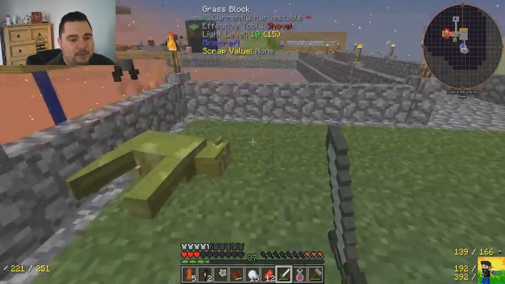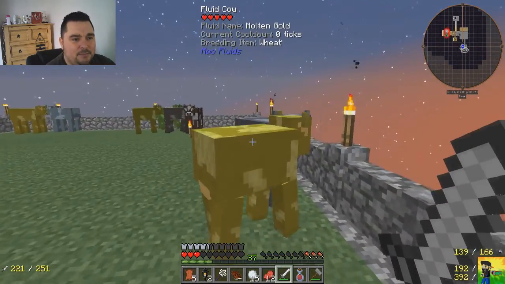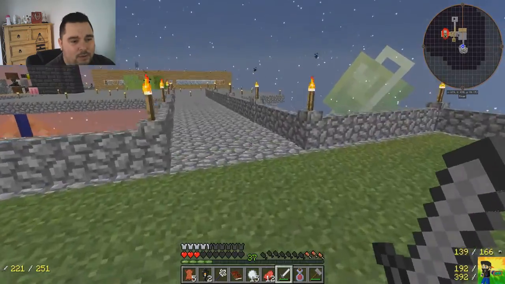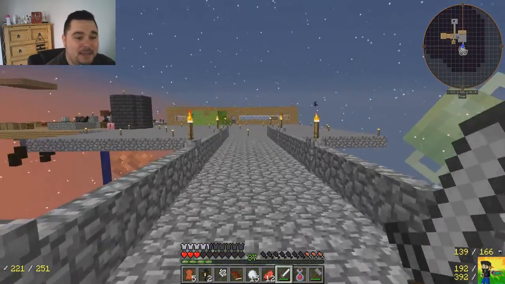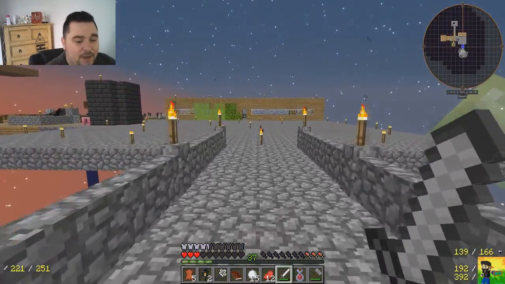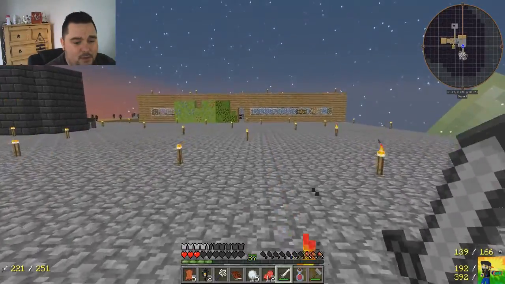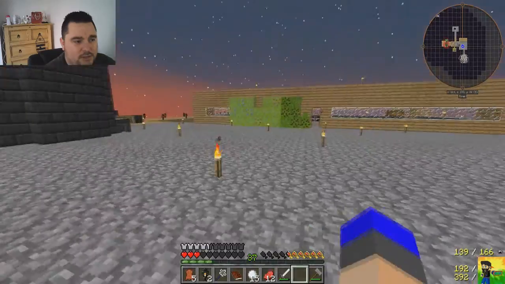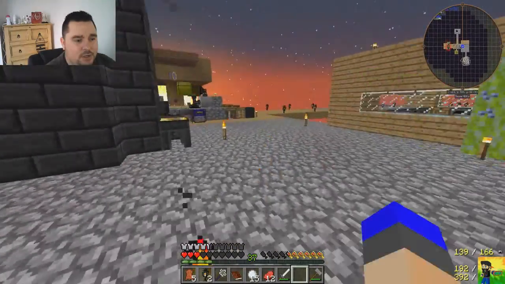I know that I can milk these cows and get certain things out of them. A fluid cow, molten gold. Wow. You can get molten gold out of a cow. That's amazing. Right, I've got enough leather. Let's go and... Oh, I need to eat. Okay. Drink that down. I need to make some more of those very shortly.